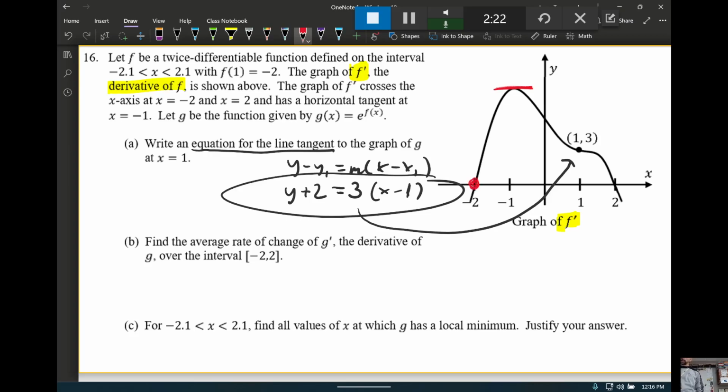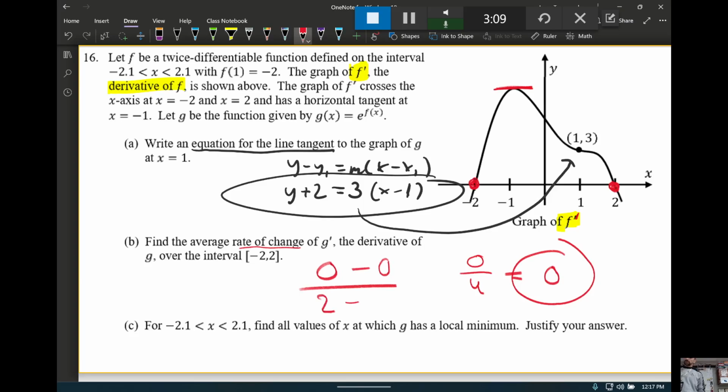Part B, find the average rate of change from -2 to 2. Okay, well, he's right here at -2. He's right there at 2. This is already rate of change because it's a derivative. So if he's at 0 at -2 and he's at 0 at +2, how much did he actually increase? He didn't. If you have $0 on this day and then you have $0 on this day, you didn't increase at all. You went up 0 over a distance of 4, but your average rate of change is 0. This is basically the slope formula. I know this value, take away this value over that much time. On average, it has a slope of 0.